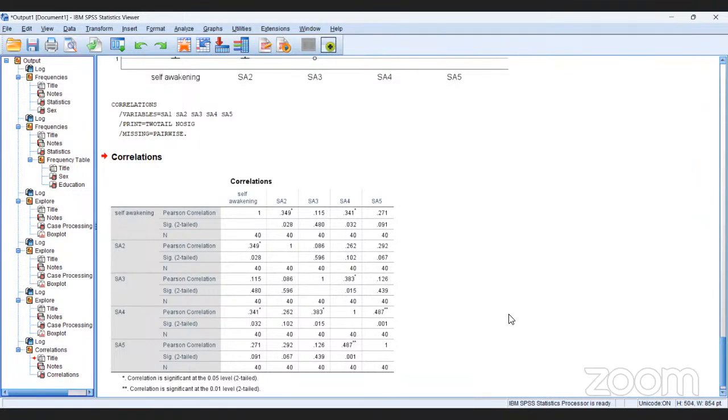SA4 and SA5, the correlation is there, 0.47, and that is significant. But others are not correlated. Okay. For training purpose, I keep SA5, but for your doctoral work, you cannot use this SA5. For training purpose, I am using.